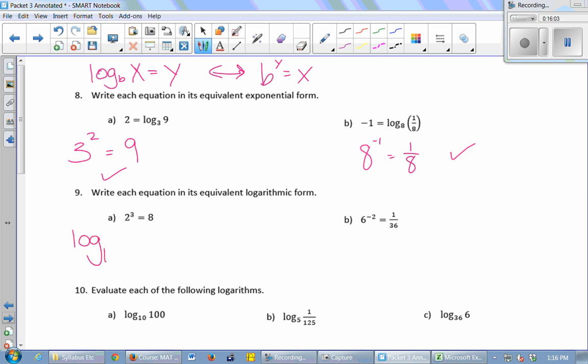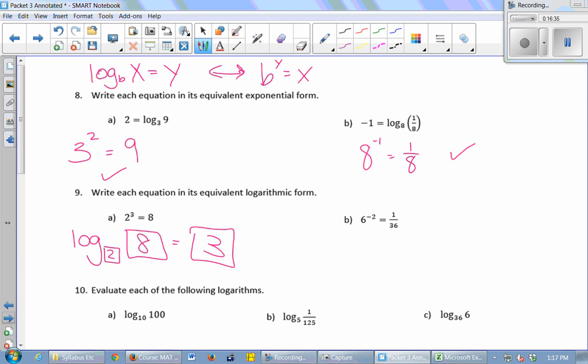Log, I'm going to have something here, and something here. All right, what's my base? 2. The base in the exponential is 2. It's also going to be the base in the logarithm. Okay. And then basically, the 3 in the exponential is not going to be paired with the 2. It's going to swap places. So this is going to be 8 and 3. The exponent is always by itself in the log equation on the other side of the equals.